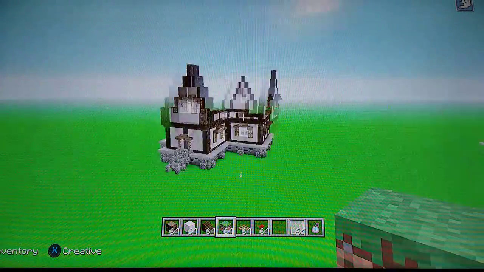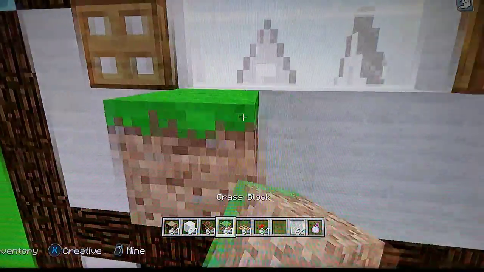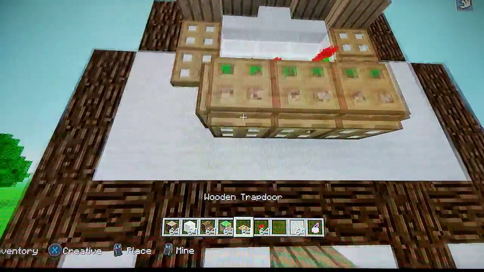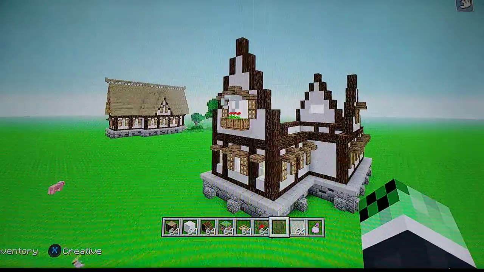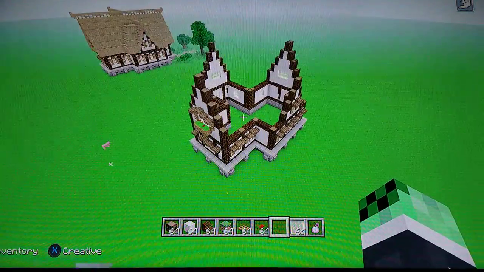Okay, guys. So don't place a flower pot. Don't place a garden over here. What you guys want to do is place another garden here. Once you got that done, guys, you should have something like this. Pause if you need to. Once you got it done, guys, then I think we're done with the house.